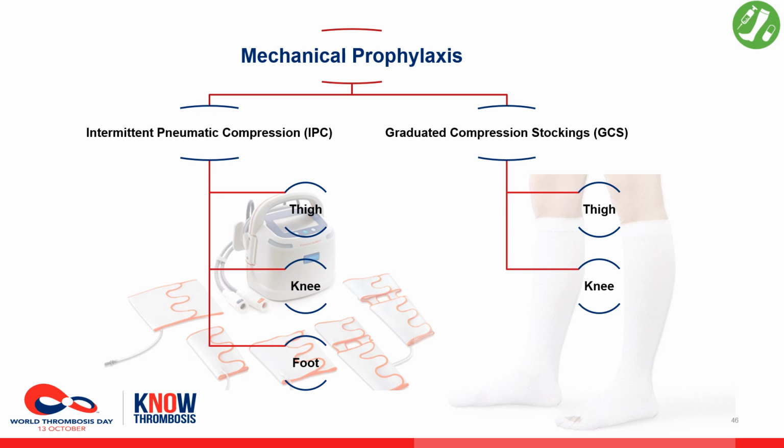Now, mechanical prophylaxis is usually indicated for high to medium risk surgical patients and for high dependency unit patients. Generally, it's not indicated for medical patients. However, if a medical patient is contraindicated to pharmacological prophylaxis, you may consider using mechanical prophylaxis instead. But generally, rule of thumb is mechanical prophylaxis is a surgical domain. Most of the newer guidelines are preferring IPCs over graduated compression stockings now because they see them as being slightly more effective and efficient.